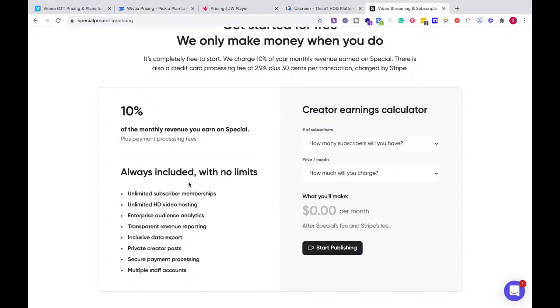I mean, there are still a lot of other factors, but for Special Project, I like how many things they take care of on the back end and the look and feel of Special Project over Vimeo OTT, just to get started, how fast I can create a site, all of those things. There are just a lot more advantages for me personally and for the clients that I work for using Special Project when we're validating before we create a custom app. So I do a full breakdown video of building with Special, and I'll put it in the description down below.